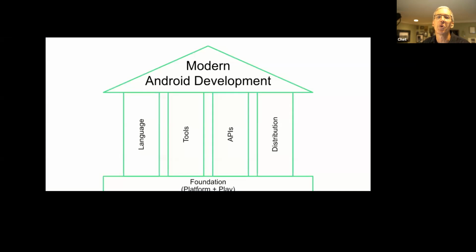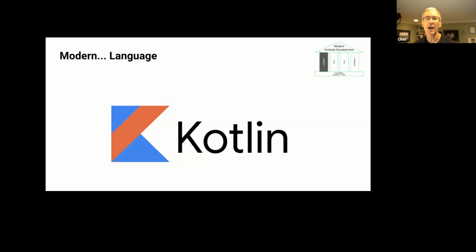So let's go. When we talk about it internally, we talk about these pillars of modern Android development. Me being an engineer, I think of it in terms of a visual that actually has pillars. I don't think I was intended to take it this literally, but I did anyway. So here it is, modern Android development, sitting on the pillars of language, tools, APIs, and distribution. Then underneath that is the foundation layer. I'm not going to talk about platform. I assume you're using platform. I assume you're using core Play technologies like the console, like Vitals. Let's just take that as read, but then let's talk about these optional pieces on top that we think you should be learning and using if you are not there already. First of all, on the language side, use Kotlin.